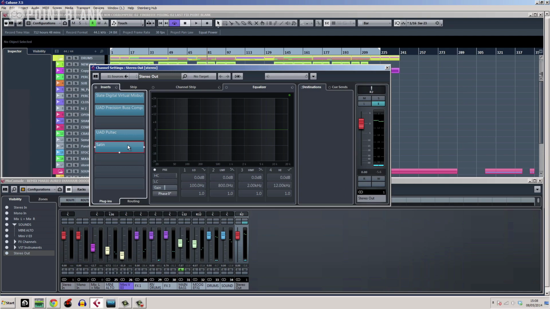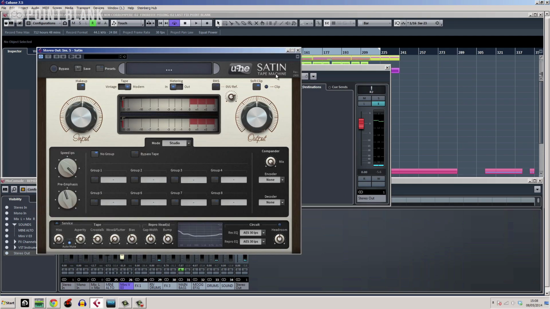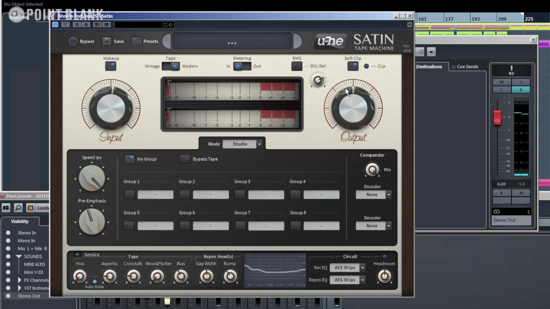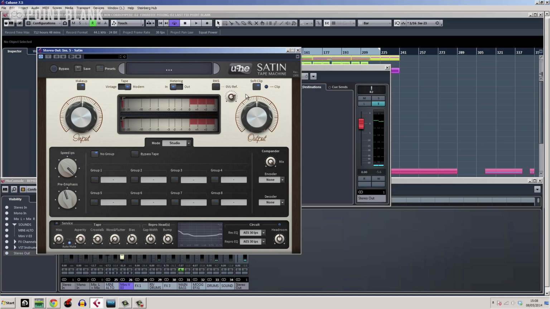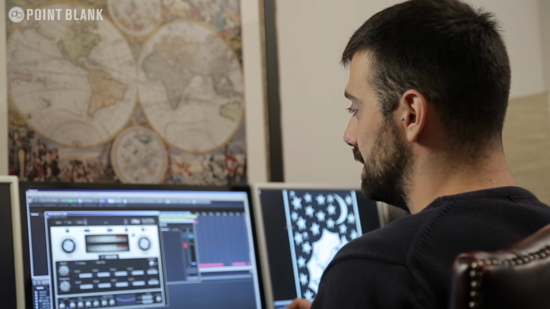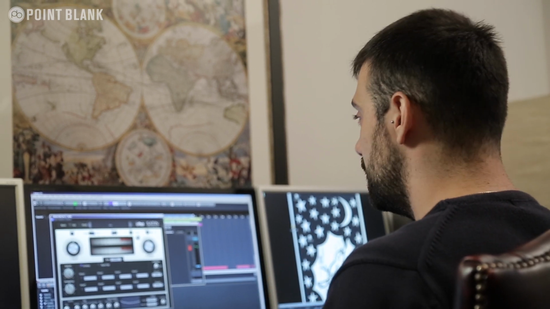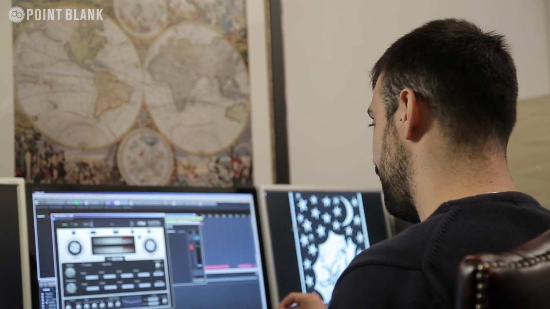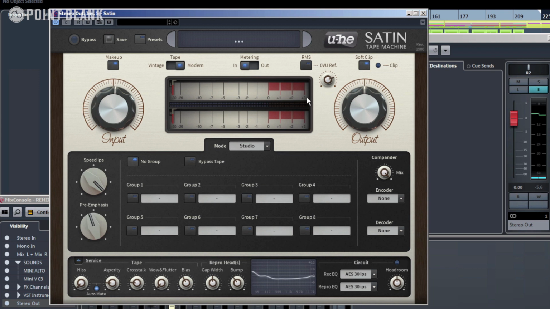And then I have this plugin, which is a tape simulation, which I recently started to use and find really, really nice. All it does is create a bit of distortion. Normally I leave it at a pretty bland setting at the beginning of the mix. Then when everything is mixed, I try to drive it hard up to a point where I hear it working, I hear the distortion, and then I put it a bit back. This also creates the effect of an old tape and tends to smooth the transients a bit and generally create a pleasant old school sound, which I really like.